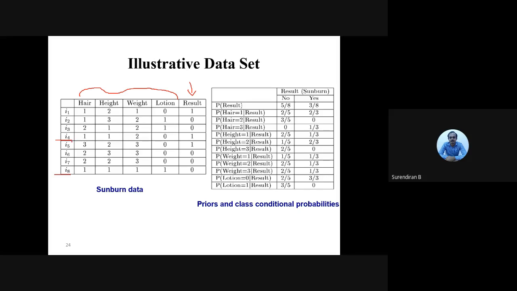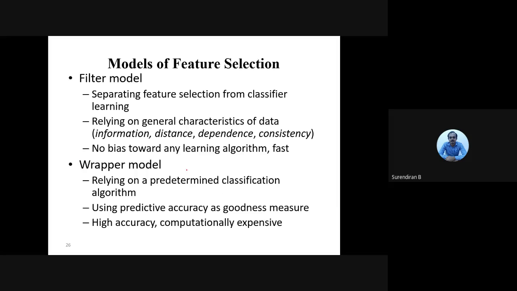If you see I4 and I8, the hair, height, and weight look almost similar except lotion, but you can see the class variable. Here the class is 1, here the class is 0. There is an inconsistency in the data. So this is called an inconsistency measure. It will try to identify which values are consistent and which are inconsistent, and based on that it identifies the best subset of features.